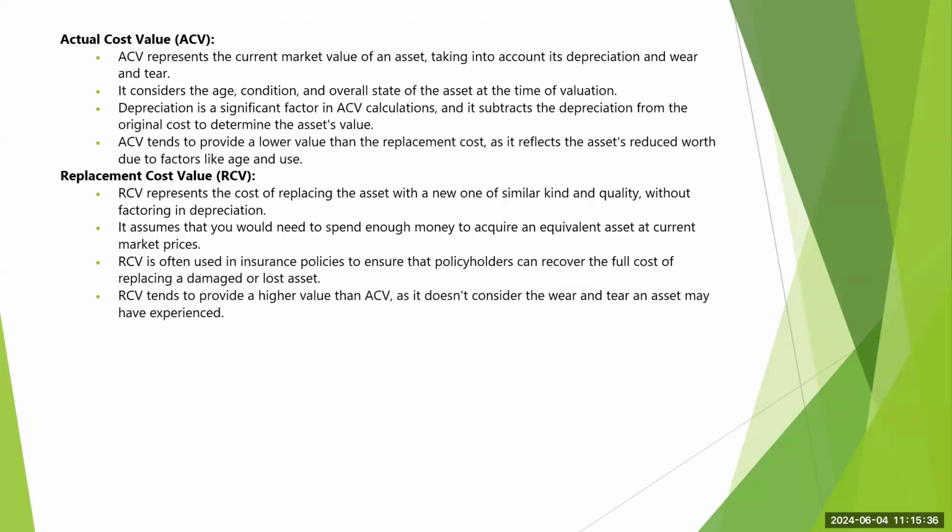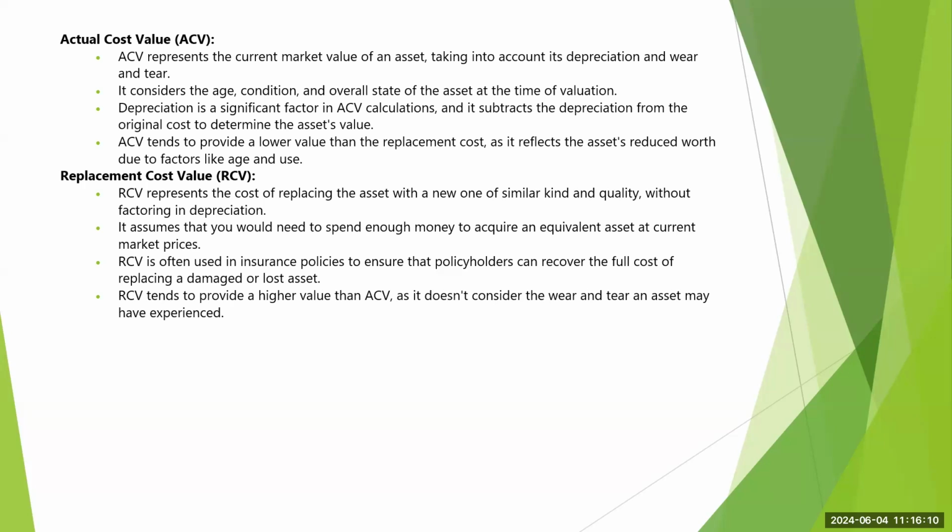Actual cost value. ACV represents the current market value of an asset, taking into account its depreciation or wear and tear. It considers the age, condition, and overall state of the asset at the time of valuation. If your vehicle is damaged, they will not immediately give you the amount. They will do the actual cost or replacement cost value evaluation.